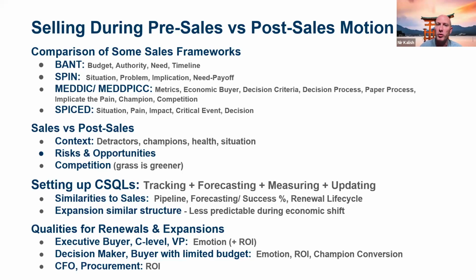But when we are talking about understanding who is going to drop usage or who is not going to sign, it's really hard to predict six months from now, especially if you sell to startups. Startups can tell you, yes, for sure, I'm going to renew four months from now, and two months later they don't have any money and nobody knew except the CEO. So it's really hard, but we want to have a system where we always track the CSQL, we can forecast it, we can measure it, and we update it in almost real time. And what I always tell people is you always need to make sure that they update, exactly like sales doing focused meetings once a week.